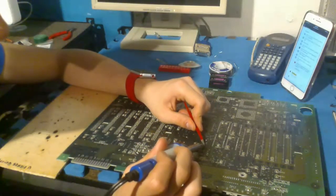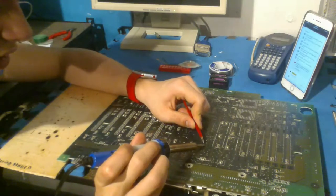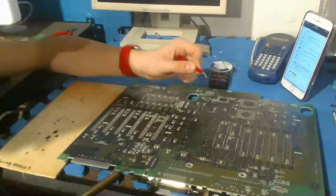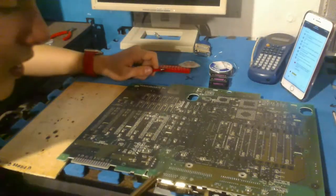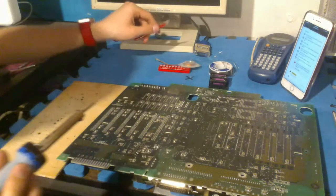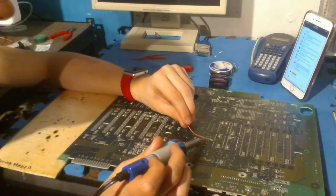Oh, this is so much easier for some reason. It's just that it's hotter now. I should have waited then. What? Why was that so easy? That was the easiest one. Ugh, I guess this is hot now. I'm stupid. I should have just plugged this in like 20 minutes before we started this.